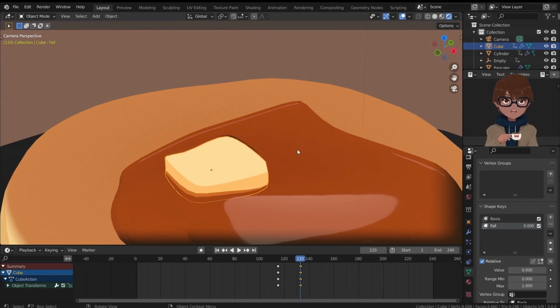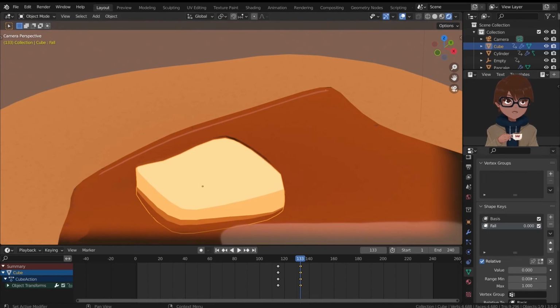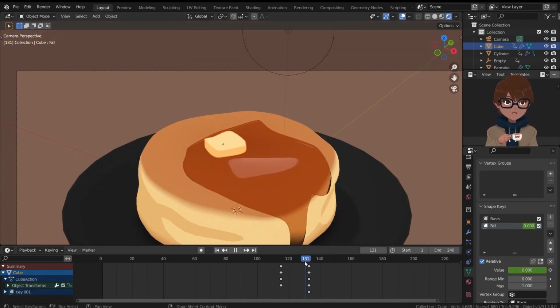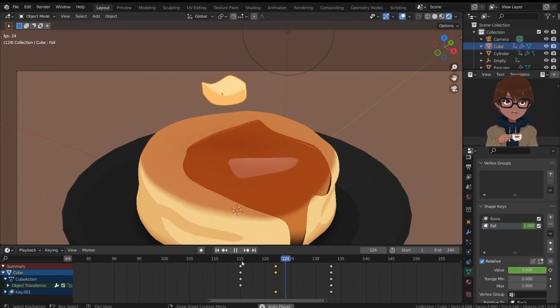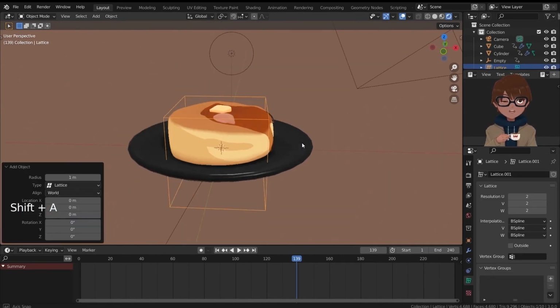So when the butter falls onto the pancake, I'm going to add a keyframe on the fall and then maybe move forward a little bit and add a keyframe so fall is at 1. By the way, you can place your mouse on top of these values and hit I to add keyframes. It's pretty useful, so yeah, that's pretty nice. So now I'm going to go into object mode and Shift A, lattice.